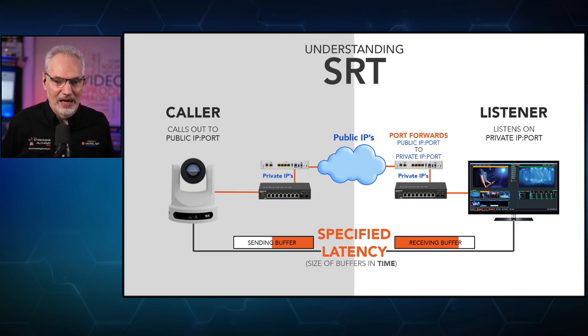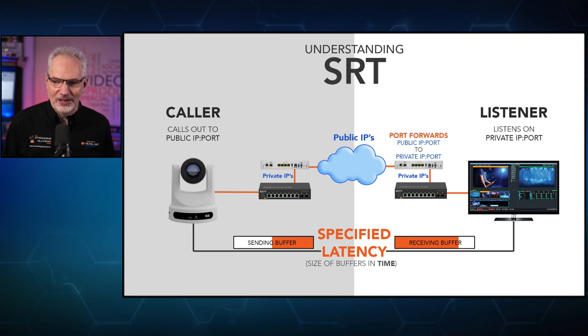What this means is that I can have the camera connect to my studio without having to do any network work on the event venue side. So I just take whatever they have. And that's one of the big advantages of SRT, that it allows me to make that type of traversal. But to do that, the remote site, the event venue, has to be the caller. As I said, in SRT there's a caller and a listener. Since the caller initiates, the caller is the one going to the public IP address and port. And that's why nothing needs to be done inside of the event venue. That makes a big difference, because you have control of this router, you don't have control of that router, and you'd have to get somebody else to try and do something for you. This takes all of that away.